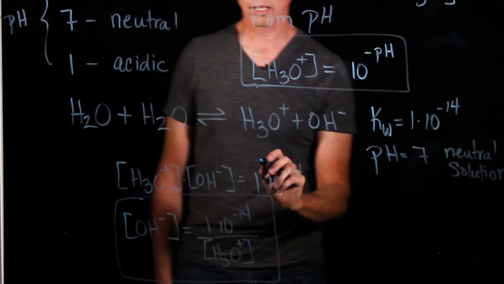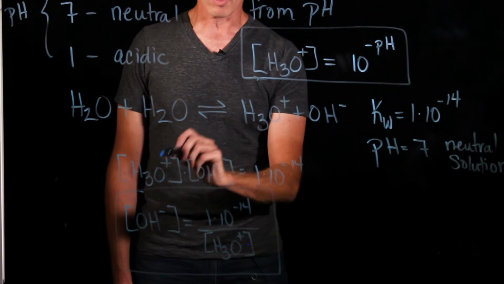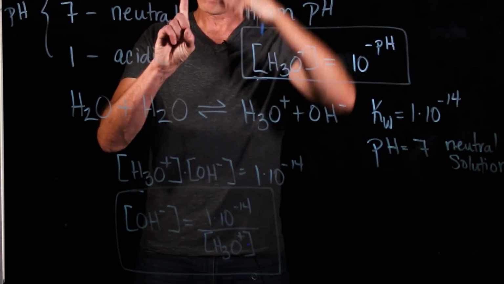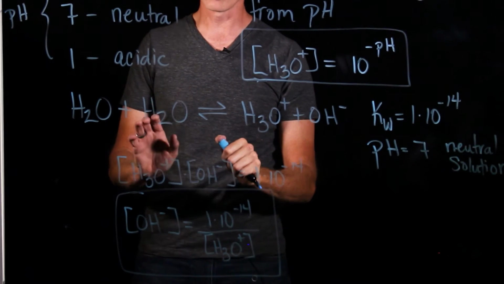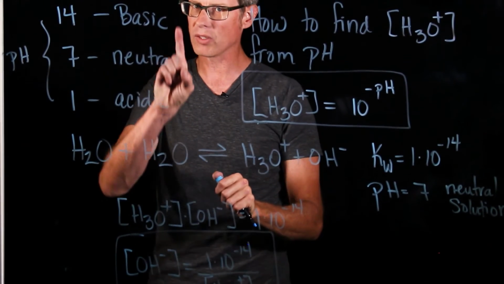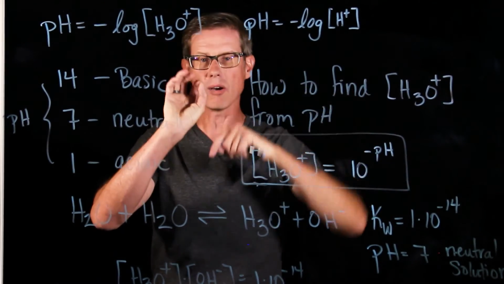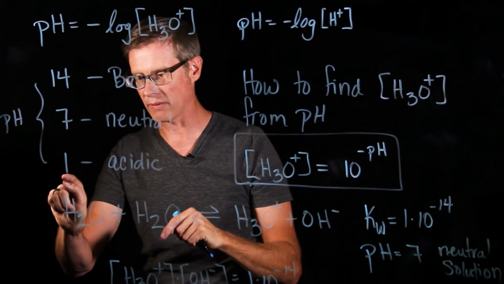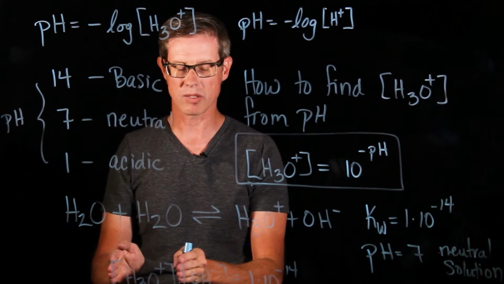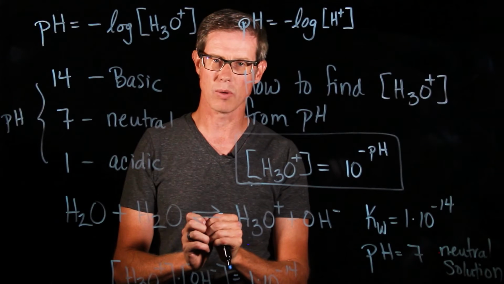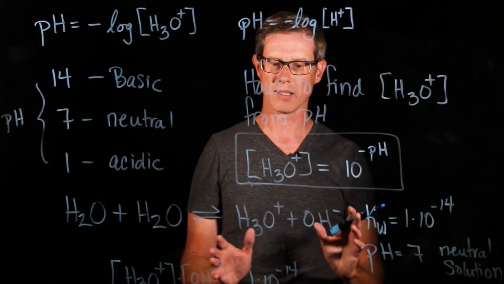And here's the interesting thing that happens physically. When we have two variables related to a constant, they are intertwined. As one goes up, the other has to go down in order to keep that constant constant. So as my solution gets more acidic, the concentration of H3O plus goes up and the concentration of OH minus goes down. Now a more acidic solution is going to have a lower pH. So in a highly acidic solution, I'm going to have a high concentration of H3O plus and a low concentration of OH minus.